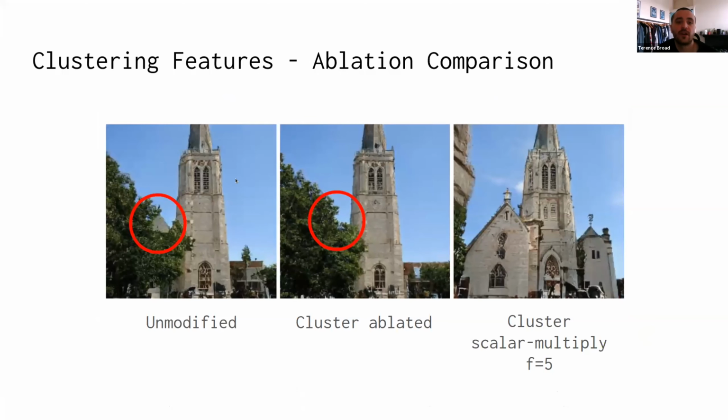And this is an ablation comparison. So basically, the GAN dissection approach, which uses ablation for trying to understand the features. In this example, if we ablate this cluster of features in this church's model, this roof behind these trees disappears, but you might not notice it. It might be quite hard to tell. Whereas when we multiply it by a factor of 5, suddenly it becomes a lot more prominent, and this roof gets generated instead of the trees. And we also get another section of gable roof on the other side of the church.